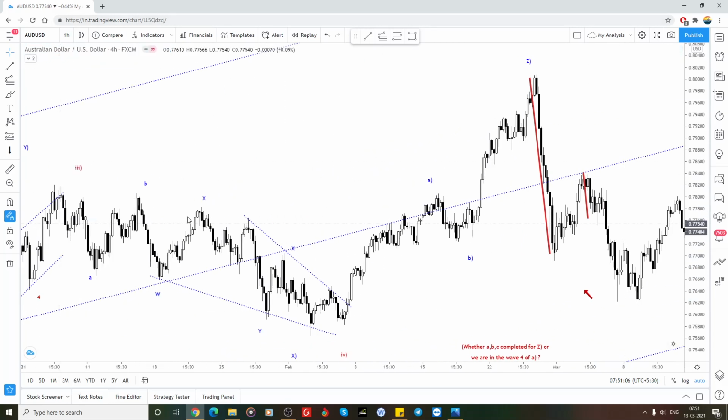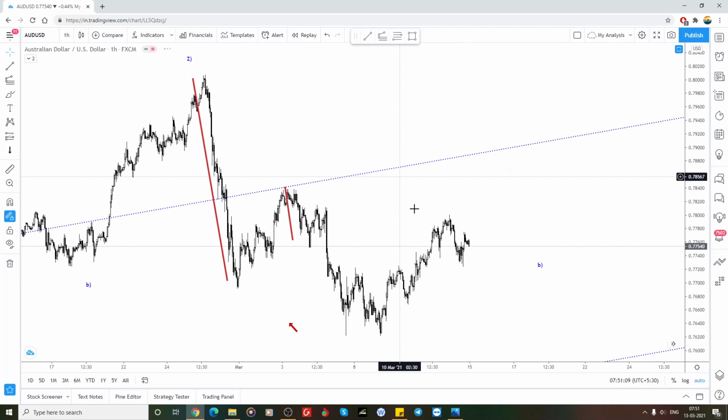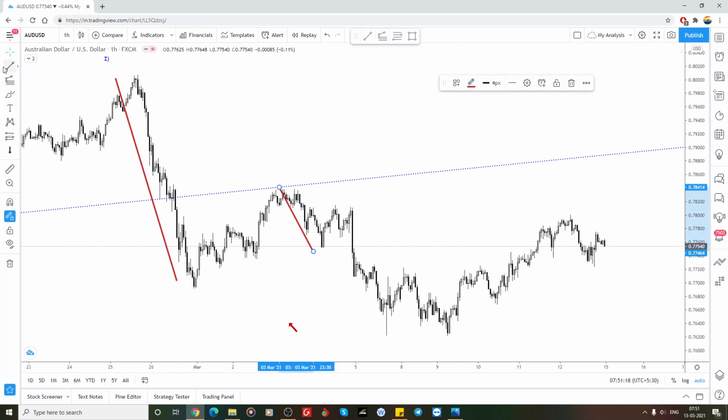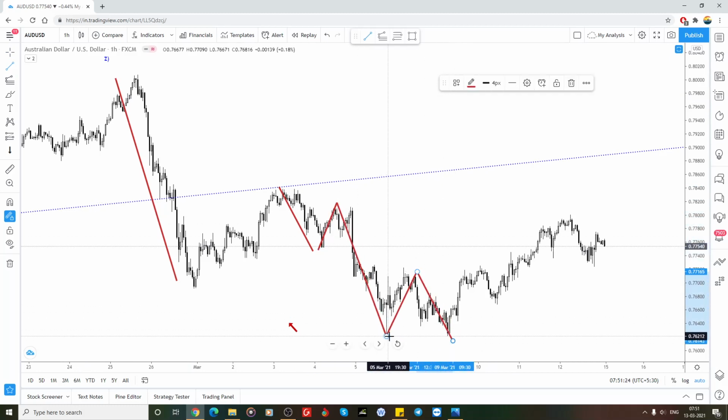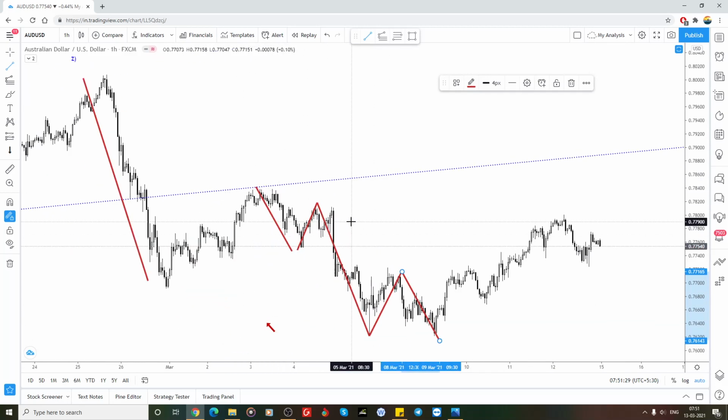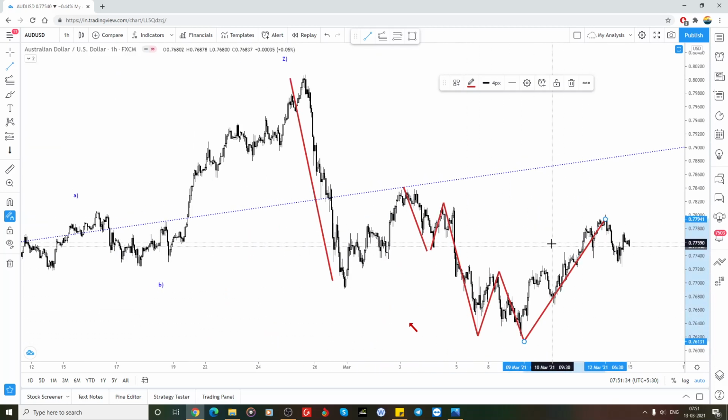In that 1 hour, here I'm looking for a... if it breaks this low, that will be considered as a, but it didn't break the low, so for now it's looking like a three-way structure for me. So again, this is looking like an impulsive, and these are all the correction waves.